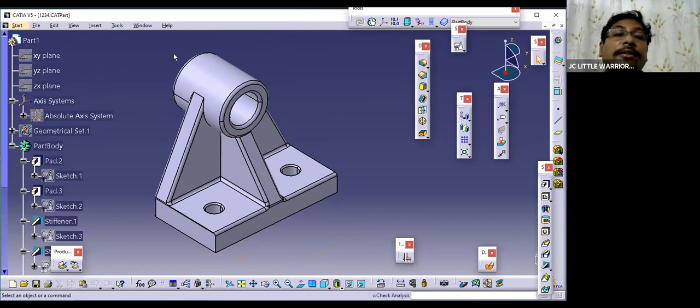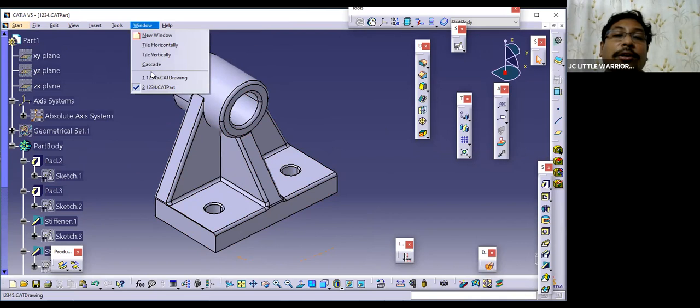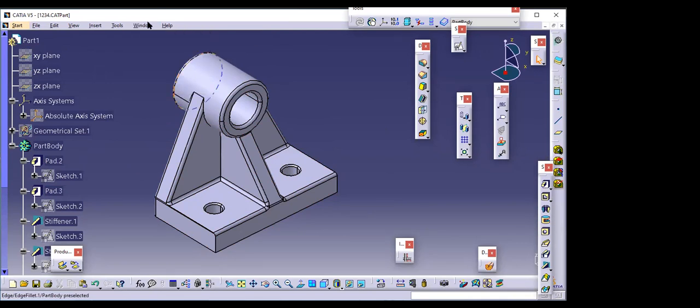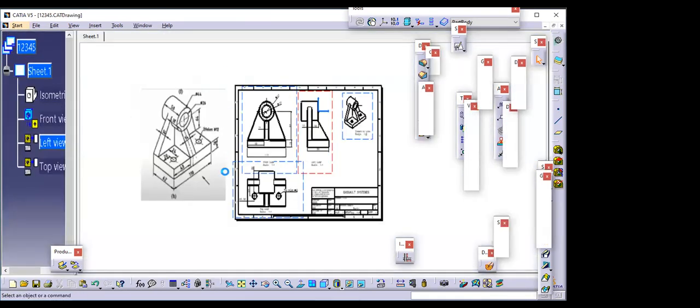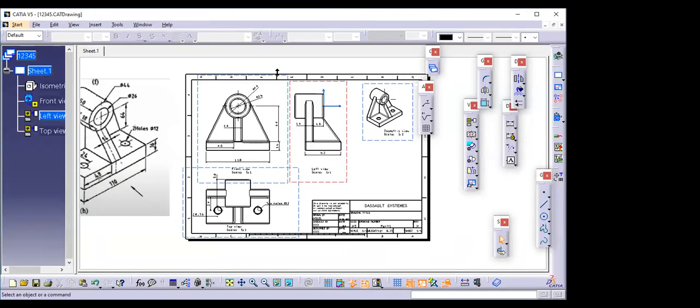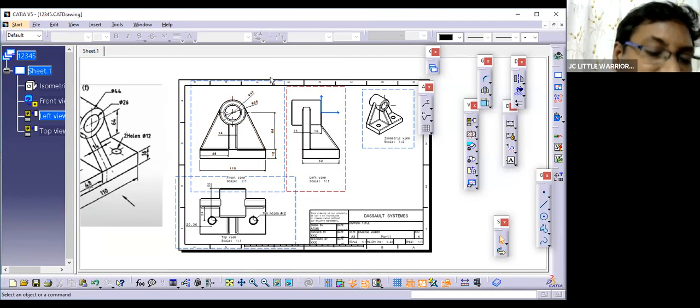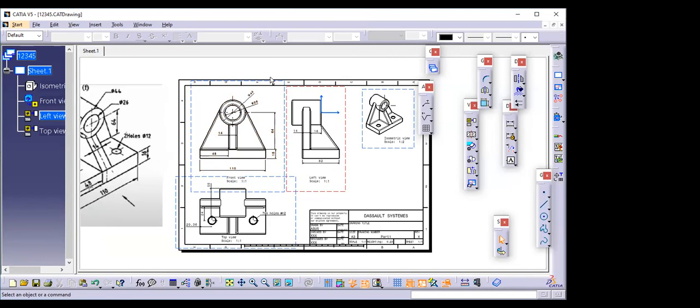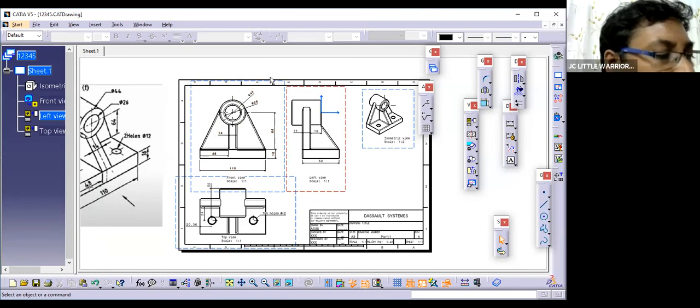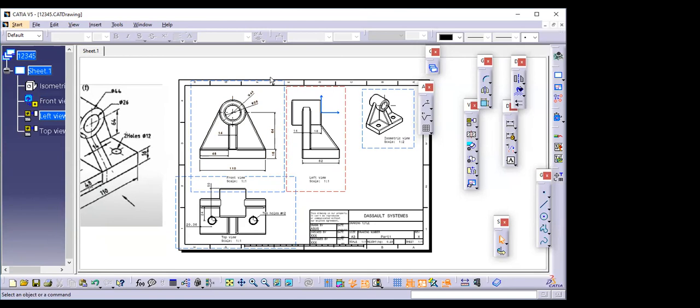Is everything clear in creating the drawing? Sir, yes, please. In the starting of the design, sir, you selected the symmetry and coincide option, right? Sorry, can you repeat? It's not audible. The symmetry and coincide option, sir, at the start of the design. Where can we get that option, sir?